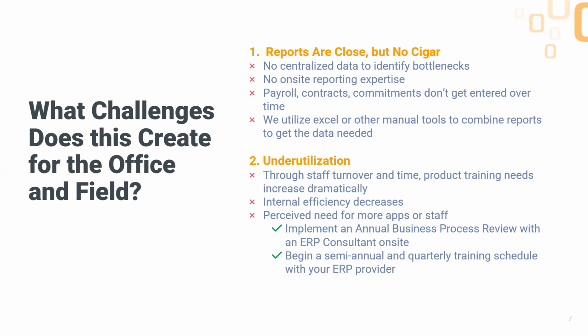So many times what happens is we've got some automation, but we have paper out there. So we start to get subcontracts, payroll, commitments, invoices sitting on the desk, and we've got to process through whatever software we've got. Well, the CFO or the president needs a certain report by a certain time. We typically have to go gather that information from multiple places, right? And build that into one Excel report. Maybe it's a Crystal report we're building, but either way, that information isn't already there ready for a report to be generated. It's built from multiple places.